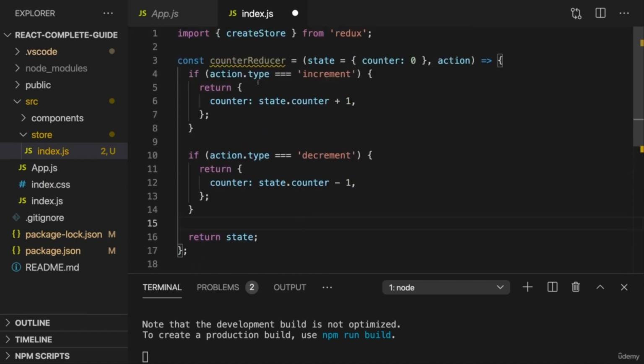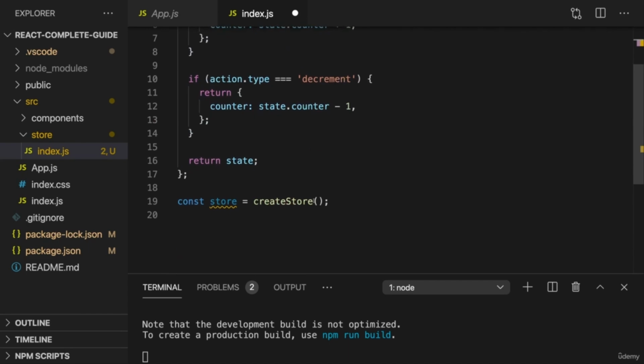So now we can use this counterReducer function and point at that function here in our store when we call createStore. This now creates our Redux store. Now previously we did subscribe here and dispatch from inside this file, and that's not what we want to do here. Instead, now I want to connect my React app to this Redux store so that the components of that app can dispatch and listen. And that's now the new part.